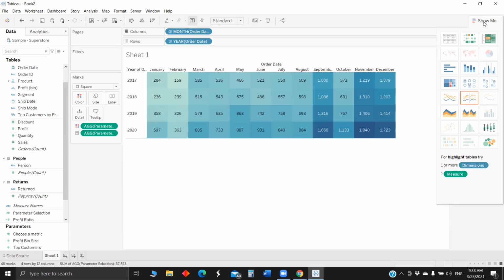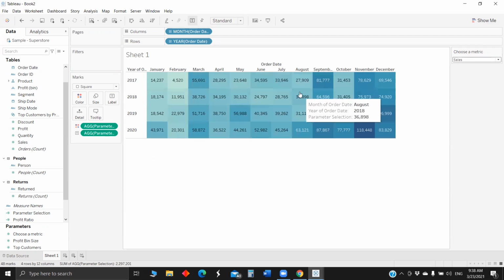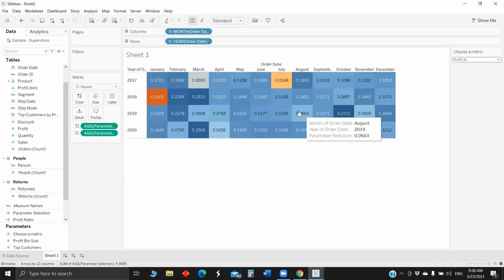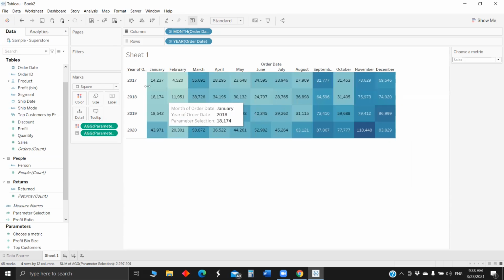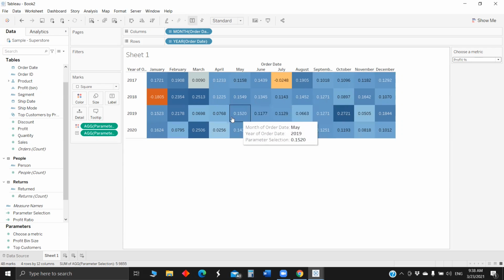Okay, now the issue here is, if you select quantity, it will just show this number, and sales also will just show the number. And even if you go for profit percent, it just shows the decimal. Here we will try to make formatting for each of the parameters. For example, if we choose sales, we would like to have a $ sign, and for profit percent, we would like to have something like 15.41%, 49%.